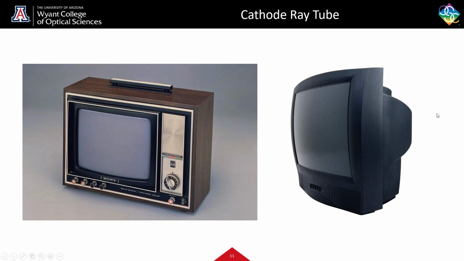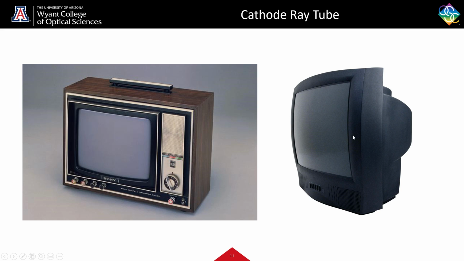So these guys over here on the right were still being used in the early 2000s. In fact, some of the earliest TVs that I watched movies and my cartoons on were one of these giant cathode ray tubes. But one of the biggest downsides of this is how thick these TVs are.